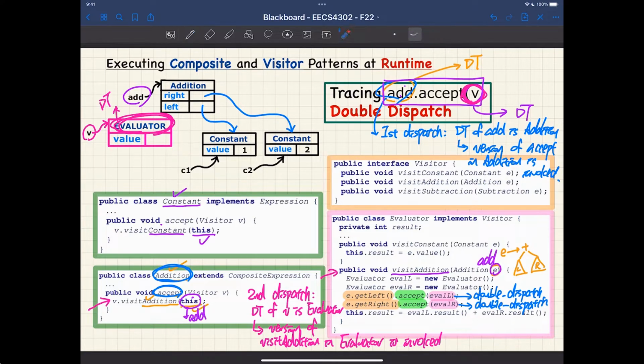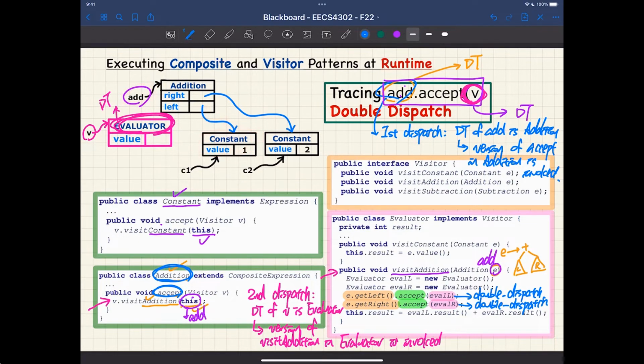And let's say for this one over here, we can now practice. Okay, anybody tell me, for this one here, what's going to be the first dispatch? Go ahead, please. What's the first one? Yes. Yes, I agree. But just to be more precise over here, you can see for the first dispatch, I'm pretty sure that's what you meant, but I got to be more elaborate here. This is the context objects for accept. Its dynamic type is E dot get left, add dot get left is simply constant. So that's the first dispatch because the dynamic type is constant.